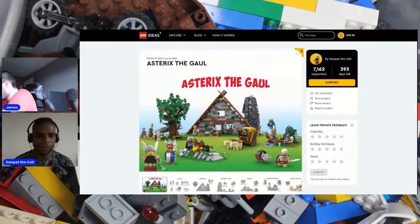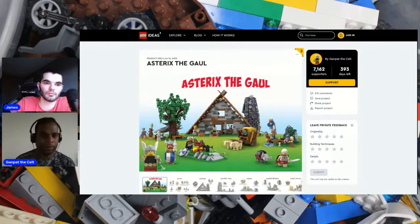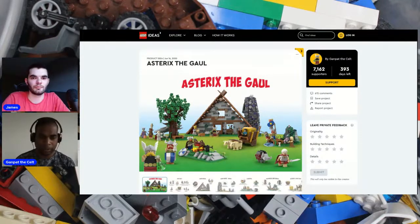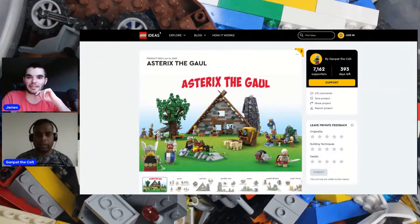But we still have to go quite a while before we get to the 10K. But it's going in the right direction. Definitely. Thing is, when it was on way less votes, I sort of thought, hopefully it can get to 10K, but you just don't know. It's a bit of a shootout. But when it keeps gradually getting more and more, you think to yourself, well, the possibility is getting more and more likely that it's going to get to 10K.